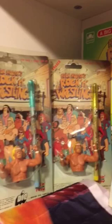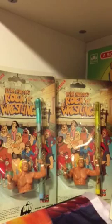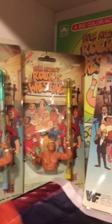Like any dictator in history has said — give me your children, meaning education and entertainment — give me your children and I will show you the future. And Vince McMahon knew that. That's why he had all the companies like LJN putting out this kind of product. And these pen sets, by the way, are ultra rare — well over $100.